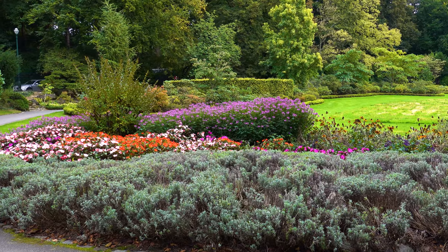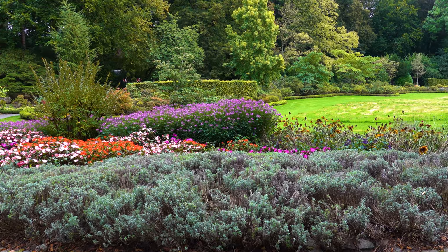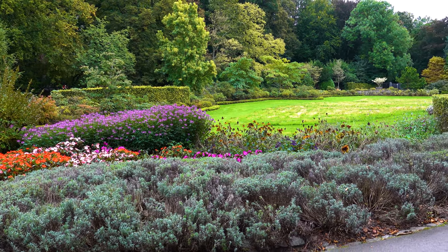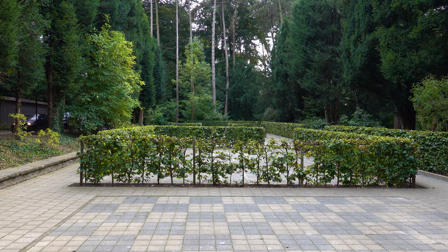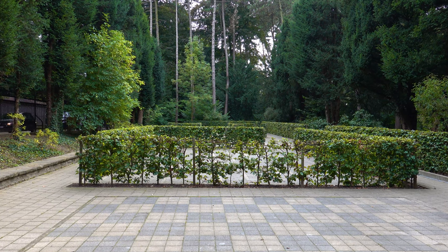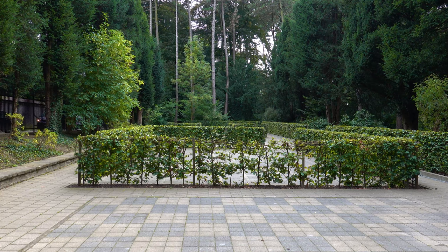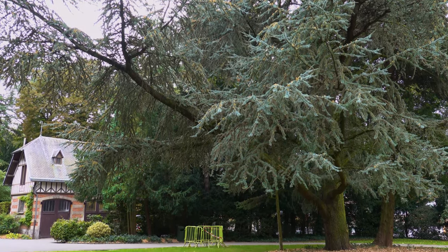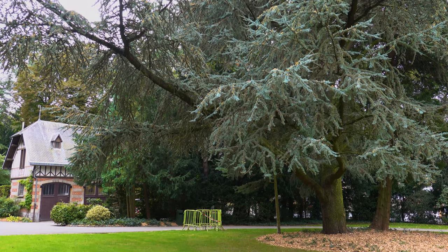And if we didn't have enough with the Parc de Laeken and Le Jardin des Fleuristes, well, we also have Le Jardin Colonial de Laeken, which is a very historic park because it was created by Leopold II at the beginning of the 20th century when there were a bunch of Congolese colonies back in the day, and they wanted to bring back a bunch of plants from Congo in order to study them in Belgium.